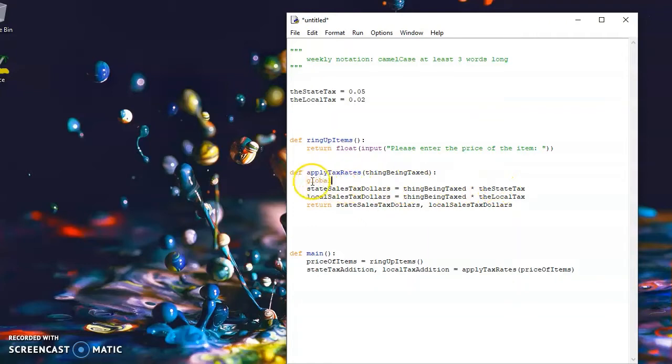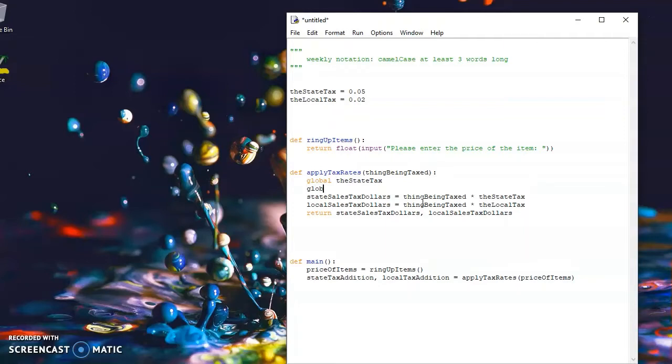But personally, I just go ahead and always throw in the global keyword to explicitly state we're working with the state tax and the local tax. If we want to change those from inside a method, we have to include the keyword. But we can access them. So with this program, we don't necessarily need that line, but my own personal style, I just go ahead and include it every time just in case it's needed later in an update, or that way I don't have to stop and think about whether I need it or not. I just go ahead and put it in there. So just the keyword global gives you access to change them.